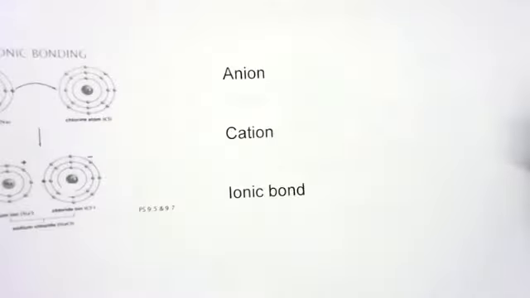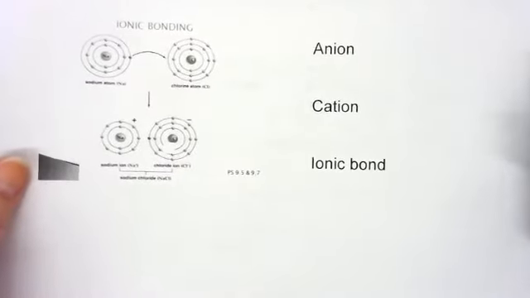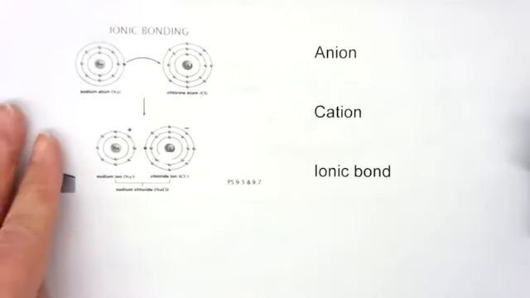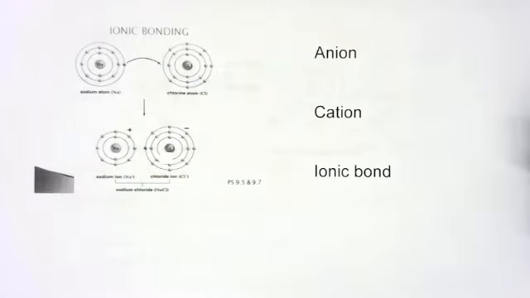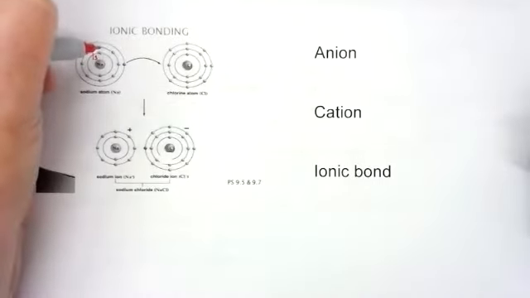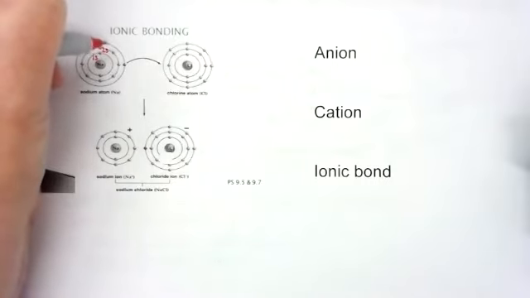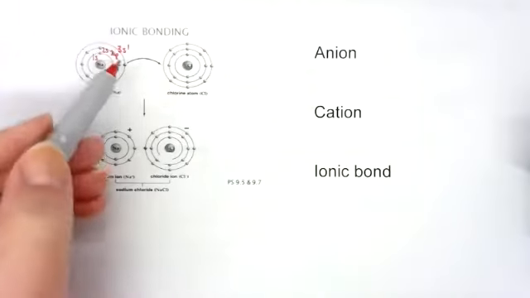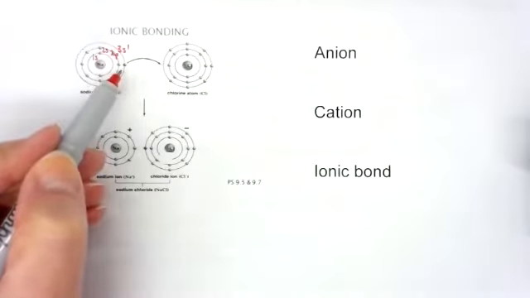Let's go ahead and do the second page on this video as well. What I have here is sodium, and sodium has the 1s orbital, here's the 2s, which is full, and then the 2p. I'm not sure where the 1s is at, and this is the 3s. We have one electron in the 3s orbital.